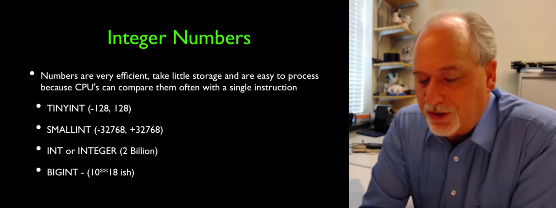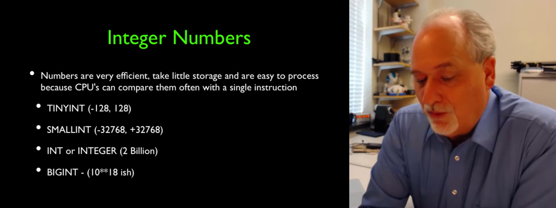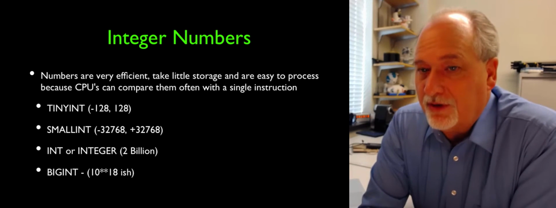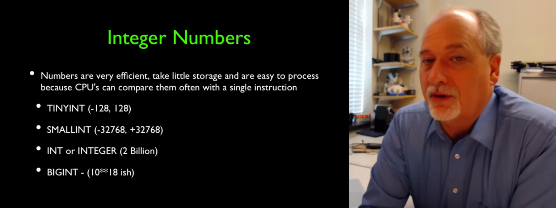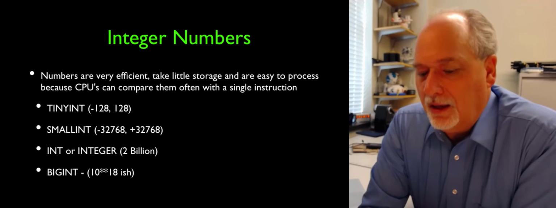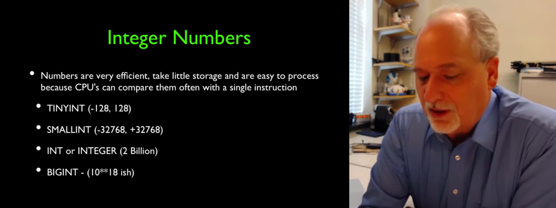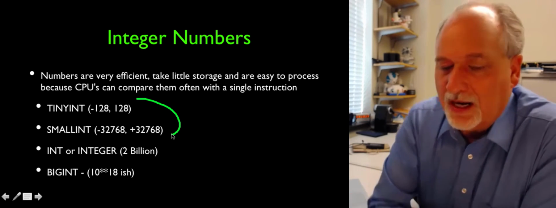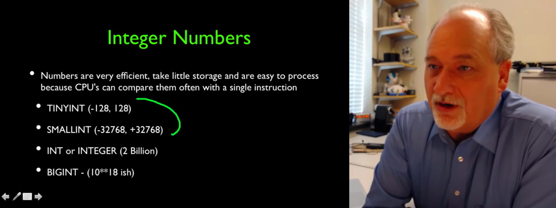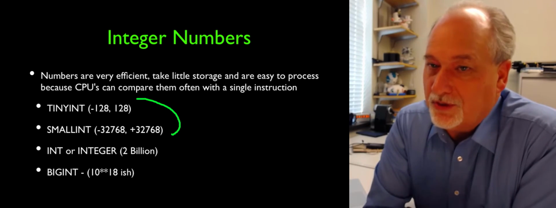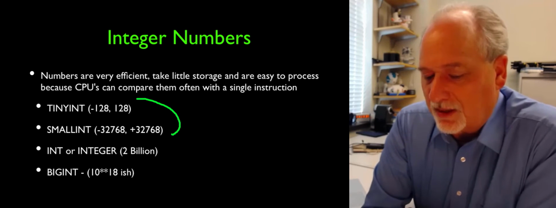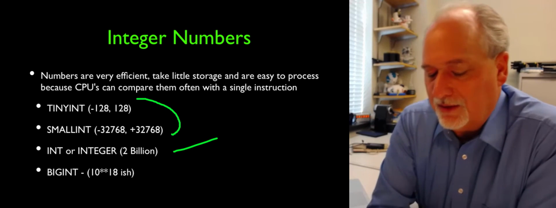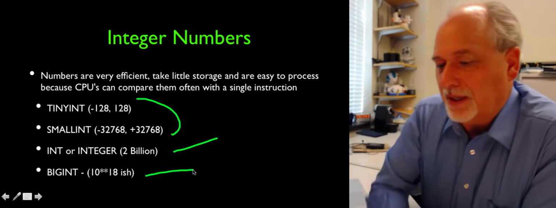Integer numbers are very much the kind of thing that you want to do. Lots of things that we do are integers, and integers are very, very efficient. They take up very little data. They're quick to compare. They're quick to sort, all kinds of things. And there are a number of different integer sizes. There are tiny ints, which are sometimes useful for variables that you know are going to have some 0 through 10 or something like that, but that's about all they're good for. Integer is the common thing that's used a lot, and then really large integers can be done with BIGINT.